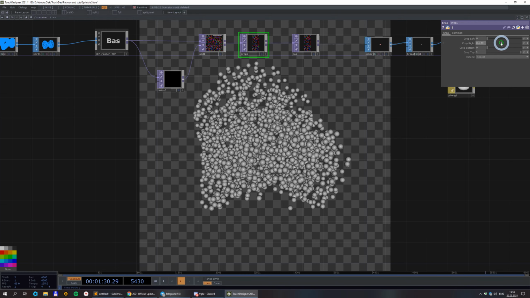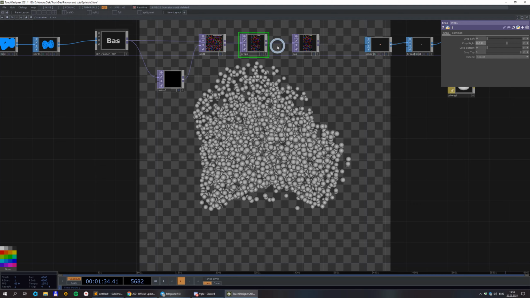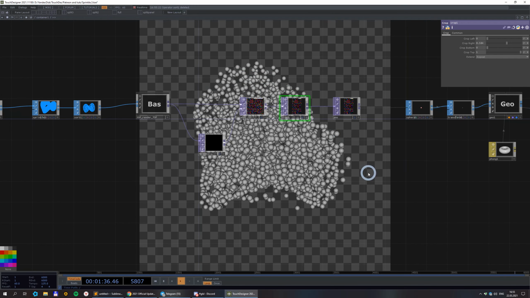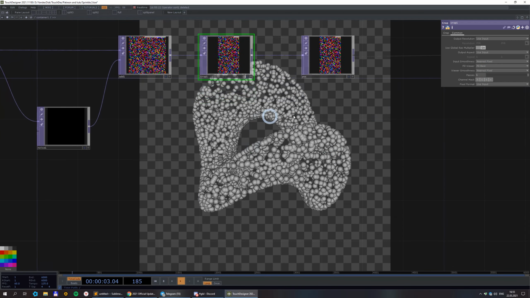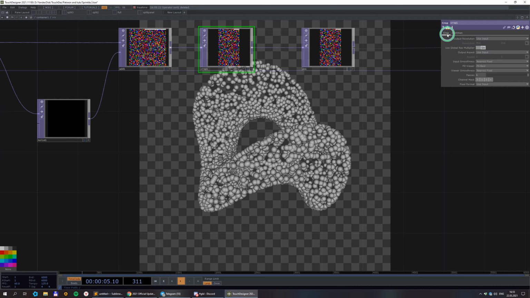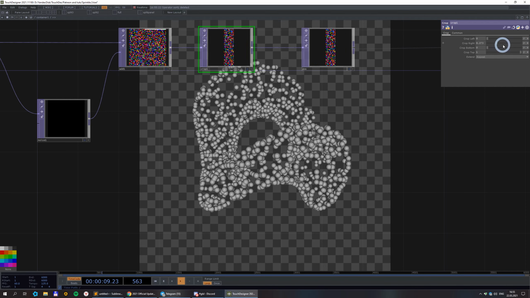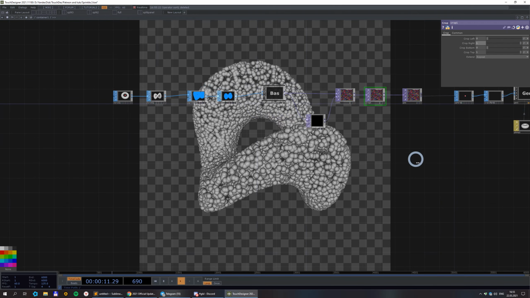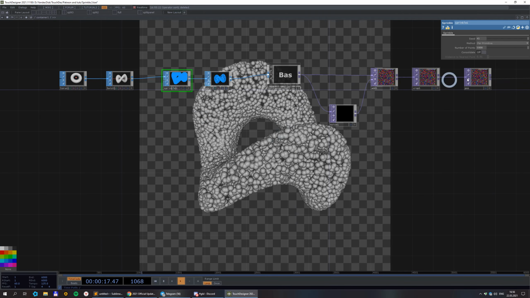decreasing the amount of points. Why is it not working? That's not working because I need to set nearest pixel. Now it should work just fine. Let's test it. And yeah, it did. Now it works very nice and smooth. And what it gives you, you could create a lot of points inside.